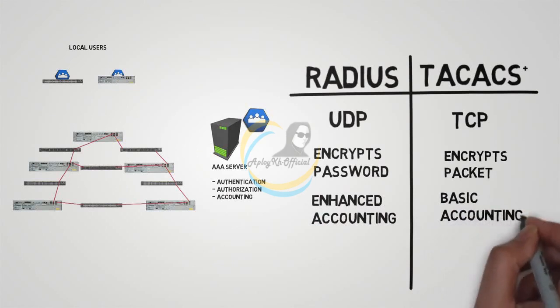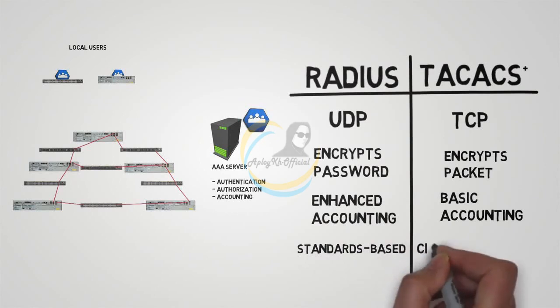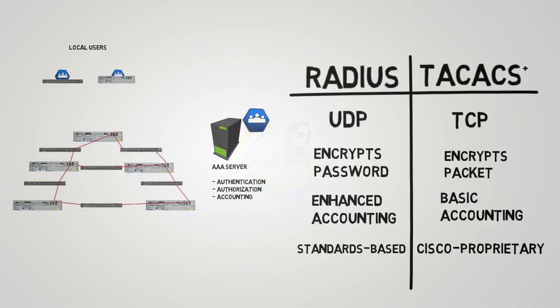Another consideration is that RADIUS is standards-based, while TACACS+ is a Cisco proprietary version of TACACS. But whichever AAA solution you might decide to go with, the big benefit is we get to create user accounts one time, and then the routers and the switches, instead of going into those devices and individually creating lots of user accounts, we can just tell them to point to this external AAA server. That's going to enhance the security of our network by not giving out an enable secret to everybody, and it's going to make it more manageable because we don't have to go to every device and create a user account on every device.